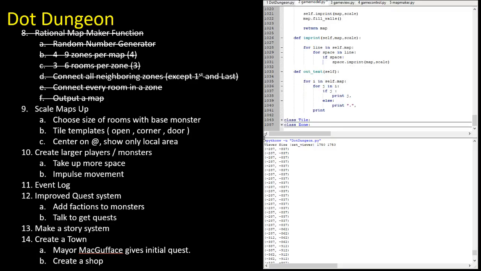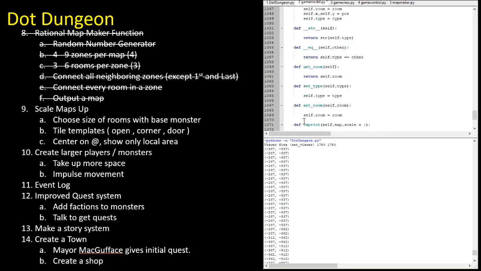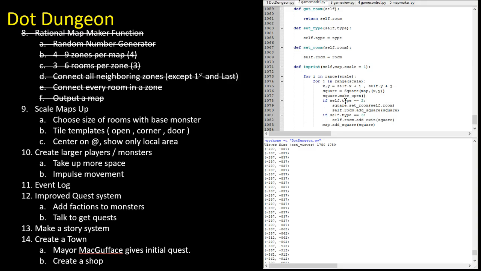Space imprint map scale. Scale times. Scale times.